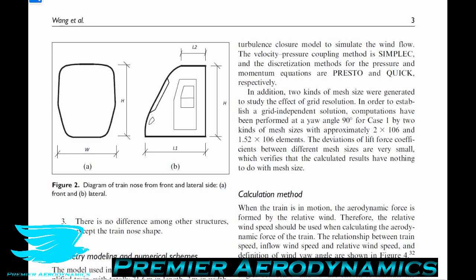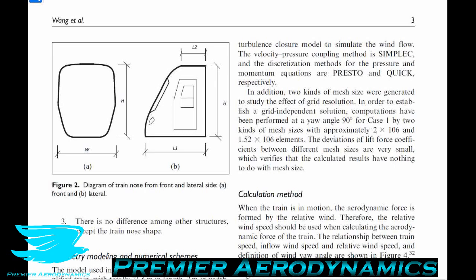The reason why having 3 different levels of refinement is better is because ideally the coarsest level is significantly different to the medium refinement, but then the medium refinement is very close to the fine refinement. That would then give us a good idea as to how many cells we really need to get an accurate simulation. And this may not be such a big deal if you're only running a few simulations, but in this study where they had almost 30 simulations, they could have saved a lot of time by finding the lowest number of cells and going with that, instead of going with like 1.5 million or 2 million cells. That's additional cells that you don't really need, and that increases computational time.